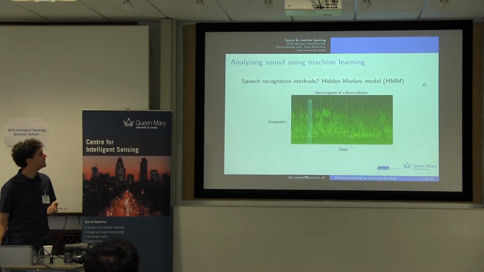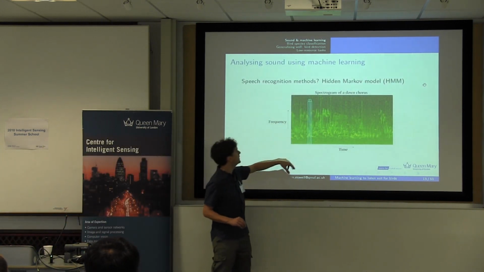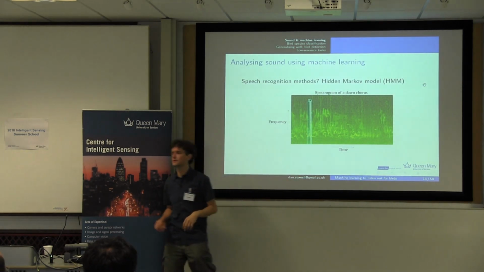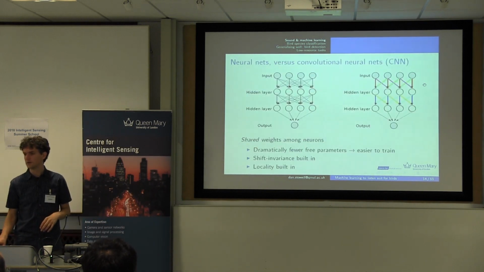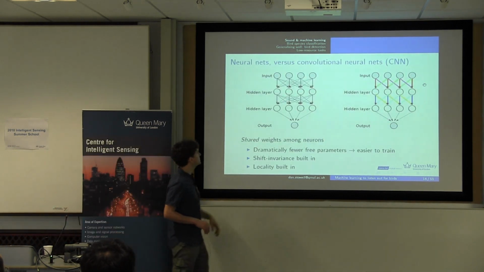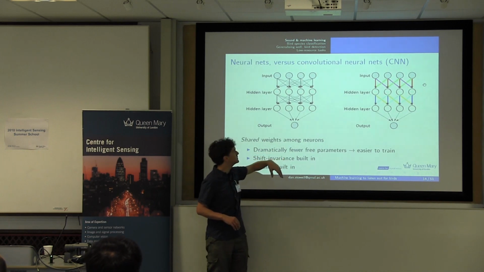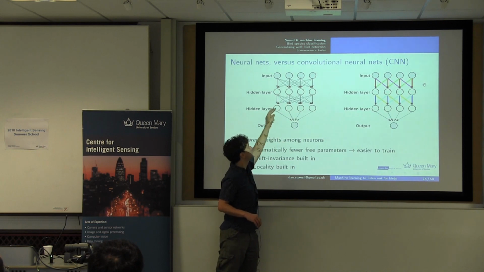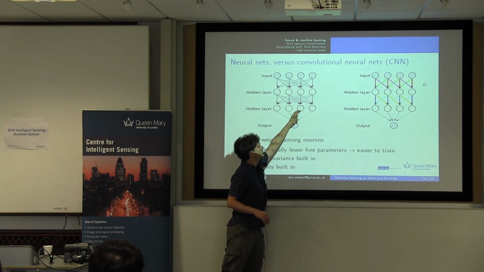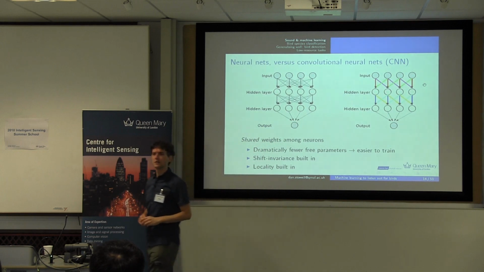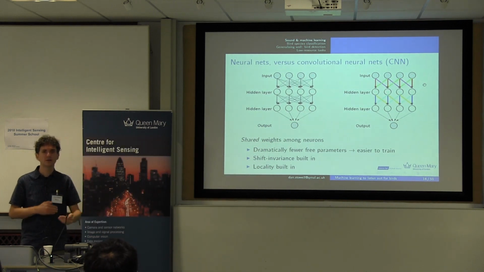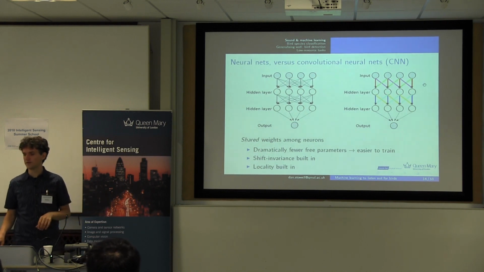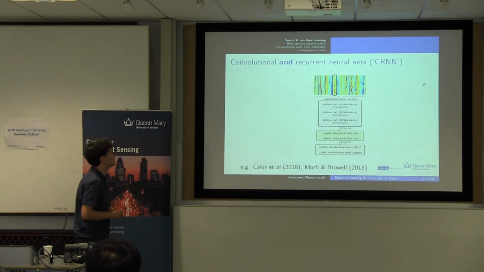I don't directly have a diagram for that, but in the HMM case, you imagine information being passed forward from one frame to the next. One way of doing that within a standard deep neural network is to connect, if these are individual time frames, arrows directly from one to the next. It's a little bit more complicated than that, but essentially we're just passing information forward in time rather than forgetting it and doing it afresh for every single moment of time that comes in.